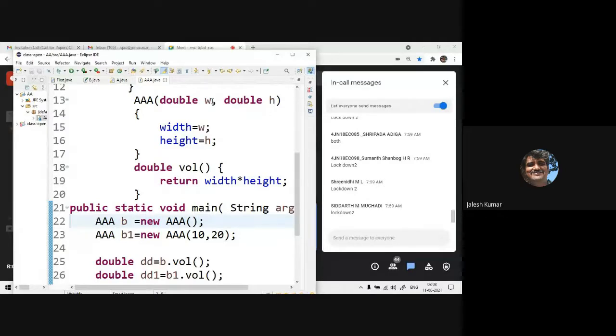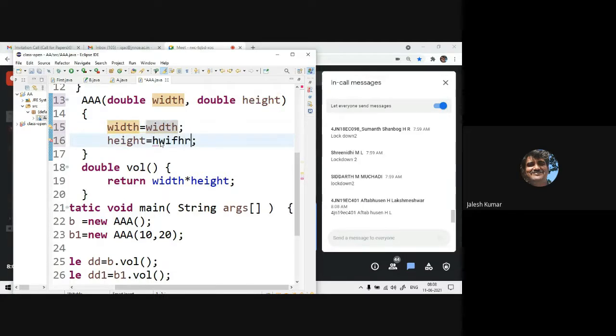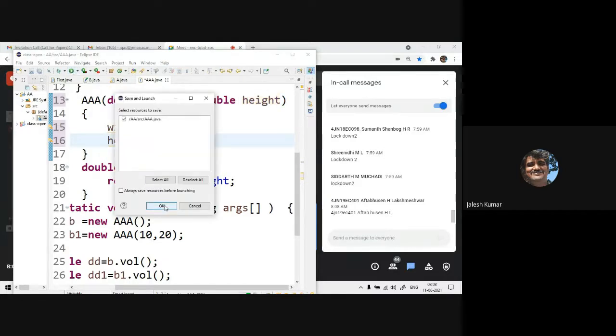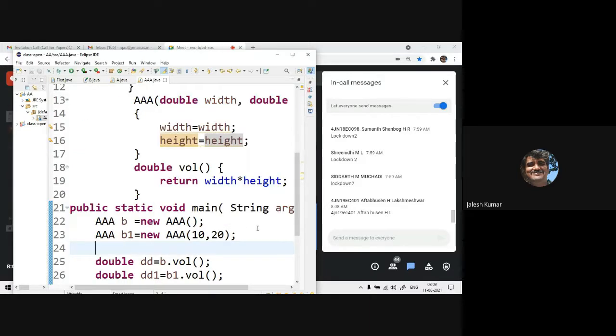And instead of doing it like this, you can also pass width itself. Let us see, width and height. I'll give that name itself, and I will assign that itself. If you do this, what happens? You are getting 0. Why? Because it is unable to identify this width and that width. It will not give any error, if you are observing.